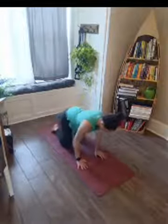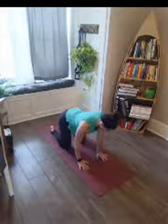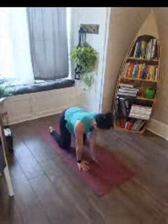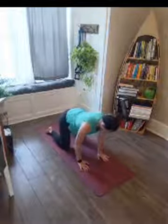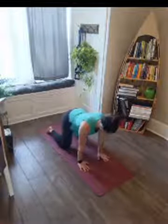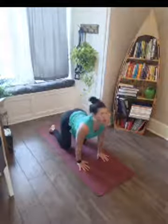A few more movements and then find yourself right in the center where we began. Taking your gaze straight down between your hands. Shoulders are right over the wrists again, and our hips right over our knees. We're going to start to take our cat-cows. Inhale to look up, bring the chest up.